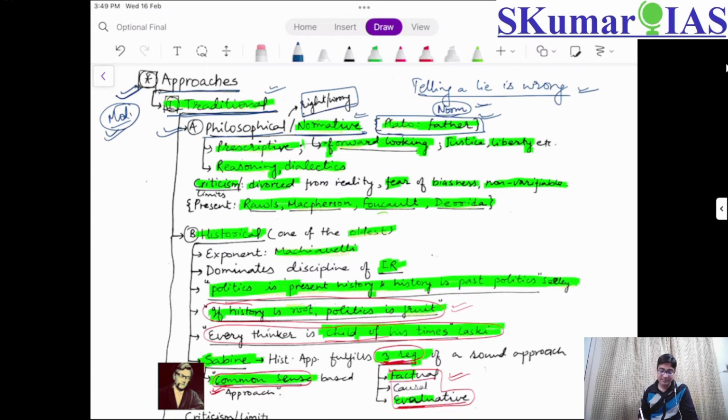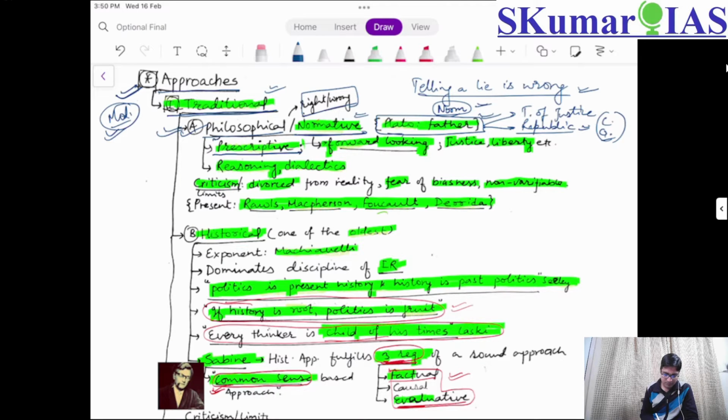I hope there is no need to explain the point because Plato gave the theory of justice, and all of Plato's theories, his book Republic, everything is completely loaded with norms, values, right, wrong, man of copper, man of gold, and so on. So Plato is father of normative or philosophical approach in that sense. Philosophical approach is basically prescriptive. Prescriptive means it tells the reader what they should do. And traditional theories are quite prescriptive in that sense.